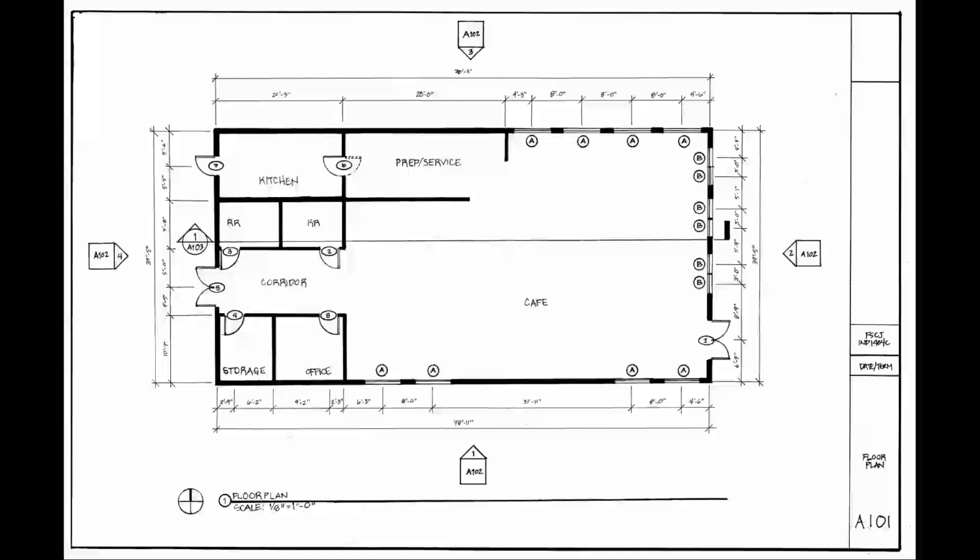So now that we have an understanding of how you mark doors using door tags on a plan, basically through annotation, and you have an understanding of why we selected the doors that we did, it's time now to look at a door schedule so we can see how they're documented.